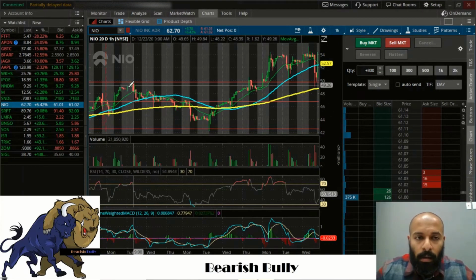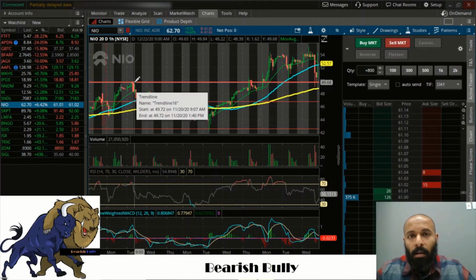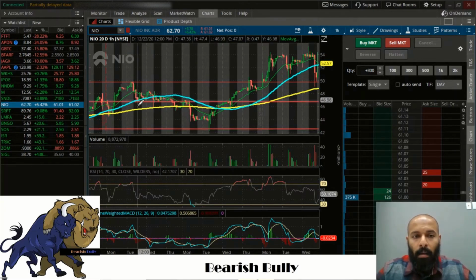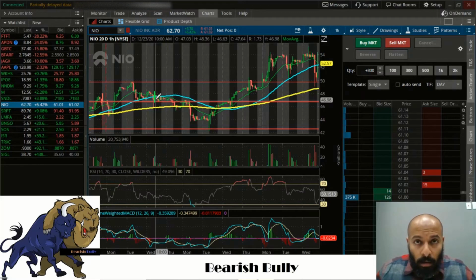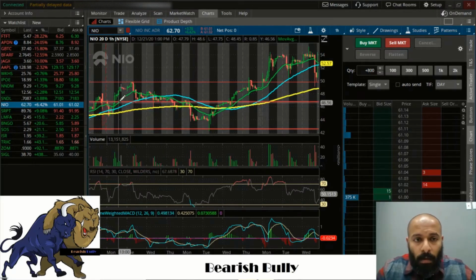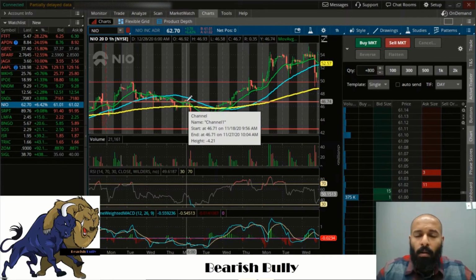If I'm going to short it, I would rather wait until it comes up here. If I see a double tap on a resistance level, that's a perfect opportunity for me to short. If I see it come all the way down and it bounces off of something, but then I see it keep on bouncing, you know, there's a term like, if you keep knocking on heaven's door, it's going to open. Well, any door, you keep knocking on it, it's going to open. You're going to go through it. So if it keeps on bouncing on this line, it keeps knocking on it, it's going to break through. And then it did. So you want to know about trend lines.